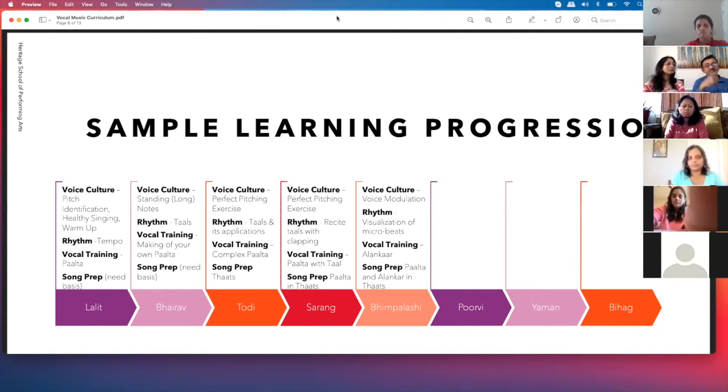And it's a repetitive process, and as you learn more about voice culture, vocal training, and all these things, you will become a better singer. You can see, like, 6 months before what you used to sing, after 6 months, 1 year doing this voice culture, you can sing that same song in a much better way. And this is a sample, this is not the actual. We don't know how this is going to evolve, how this is going to make progress, but we are going to create several groups.